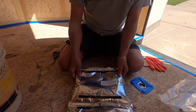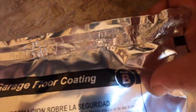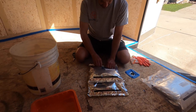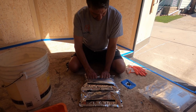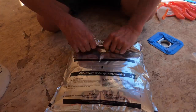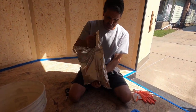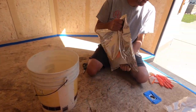To get started, you take this package — it has a Part B and a Part A. I have never done this before, but thank God for YouTube videos. You take Part B and roll it until you hear a pop, and then B mixes into A. Then you mix it back and forth — it says for three minutes — then you cut the seal and pour it into a bucket.